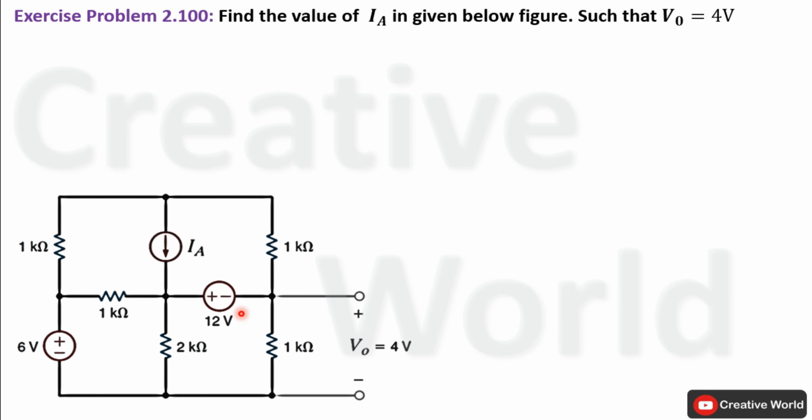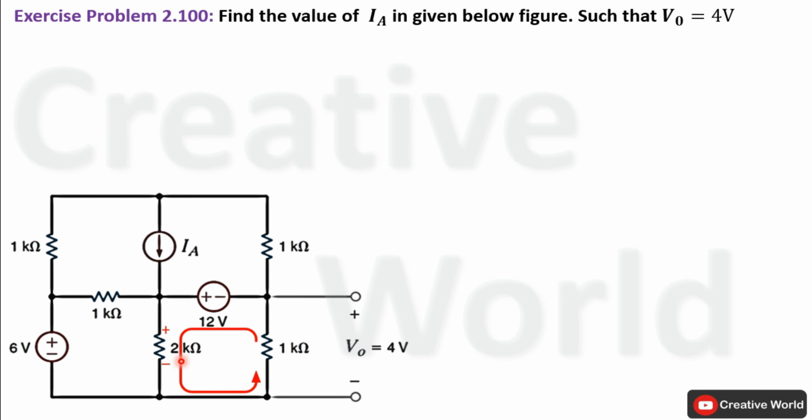First of all, in this closed loop, we know the value of voltage across these two elements, so we can apply Kirchoff's voltage law inside this closed loop to calculate voltage across this 2 kilo ohm resistance. For that purpose, we will assume the direction of current inside this closed loop is counterclockwise, and according to this assumed direction of current, polarity notation across this resistance is marked.